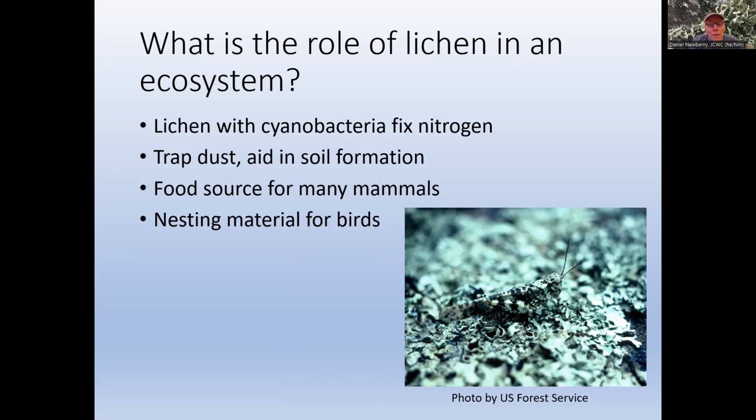You'll also find that lichens are a food source for many mammals, especially in cold climates, where during cold times of year, it's tough for some of the animals to find food. And lichen, being around all year, provides a really good food source. Lichen are also great nesting material for birds.